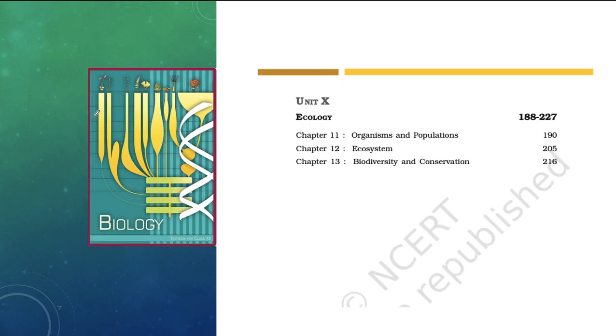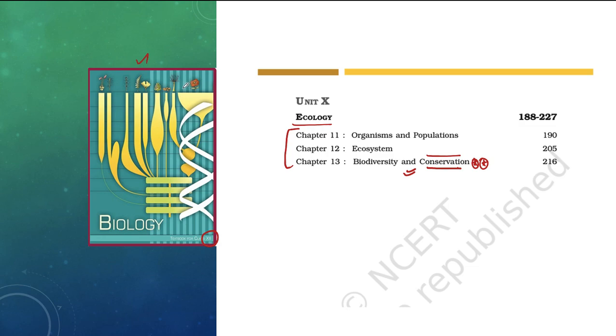Let's focus upon the sources to be referred. With respect to the NCERT 12th standard biology NCERT, in this you can focus on the ecology chapters, chapters 11, 12, 13, but maximum weightage can be given to chapter number 13 on biodiversity and conservation, because conservation is mentioned as part of your UPSC Mains syllabus of environment.